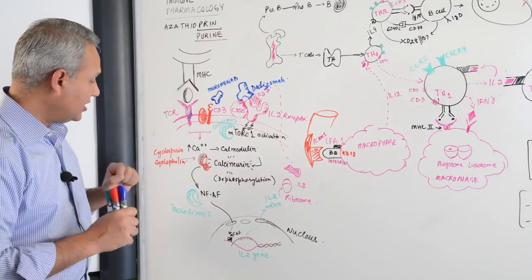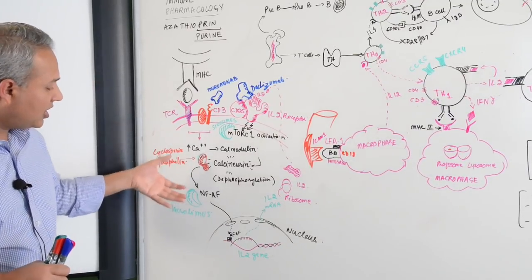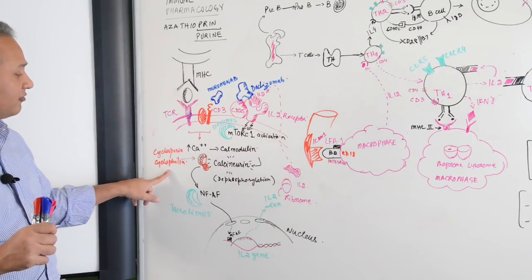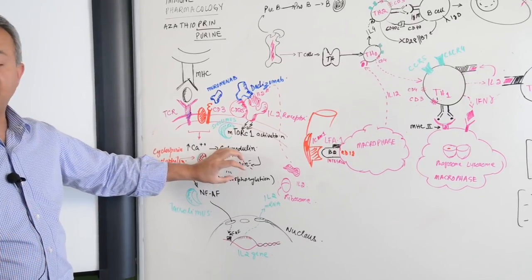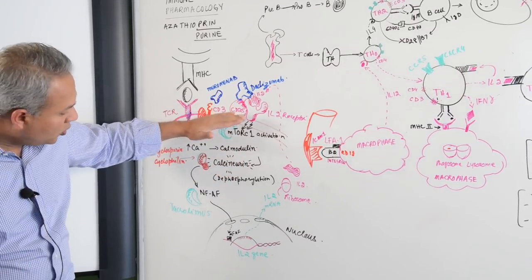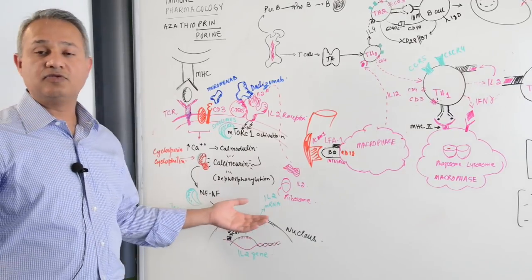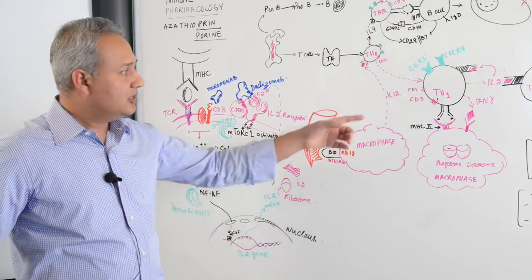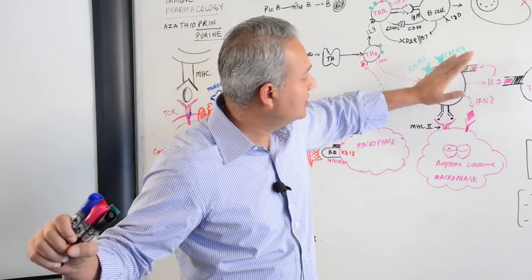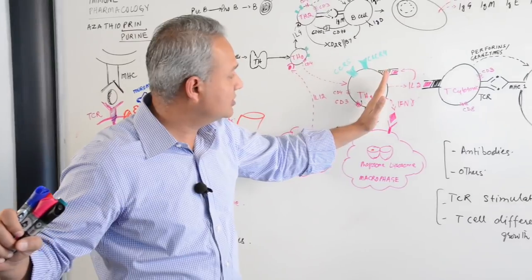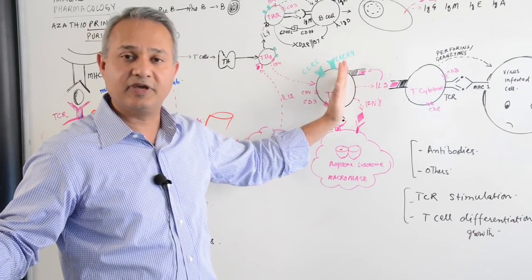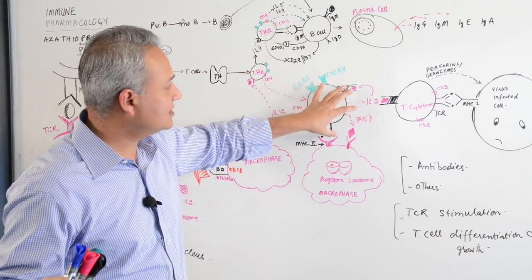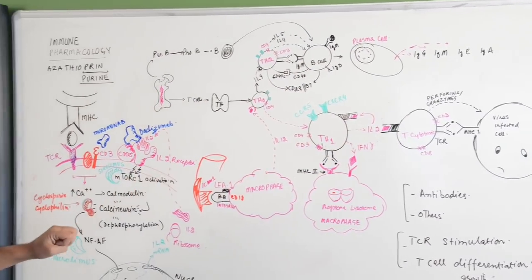Now let us see how these drugs are stopping there. Cyclosporine plus cyclophilin, that complex binds to calcineurin and blocks its activation. The whole signal transduction mechanism is blocked. What is the end result? The end result is IL-2 will not be formed. This thing will be blocked. The activation will come up to this portion and then immune system would be blocked from here on. Remember now, this side is not really getting blocked here, just this side, the cytotoxic part of the immune system is blocked.